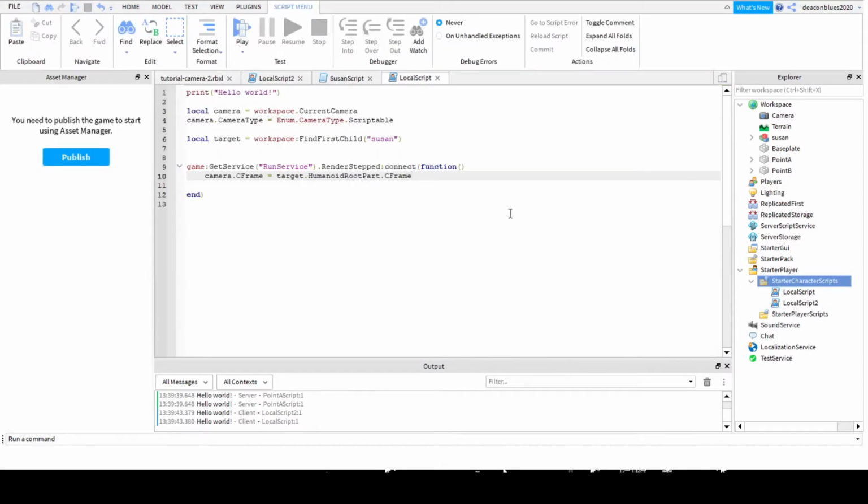So I want to go a step further here. What I'd like to do is this. I'm going to add one more line here.